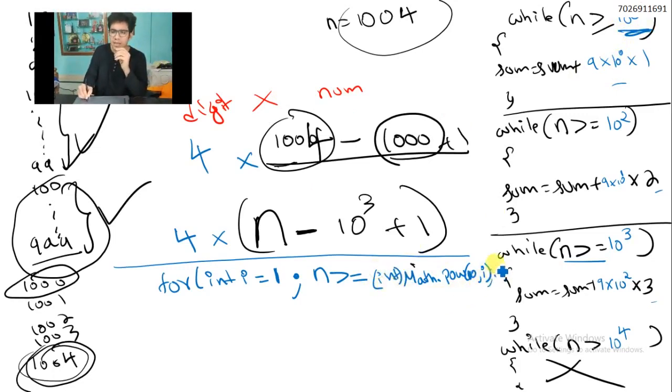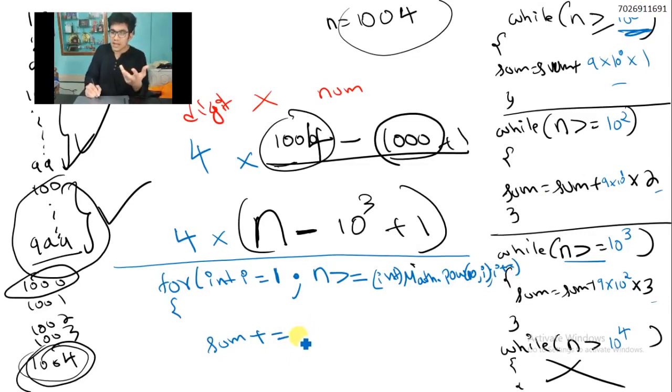Then here I plus plus is there in the for loop. Inside this what I have to tell? Sum is equals to sum plus something, right? Don't you think sum is equal to sum plus something can be written in short form like this? Sum plus equals to. I have done this in the class, please watch the previous day videos. Sum plus equals to means sum is equal to sum plus something. Okay, I have done this.